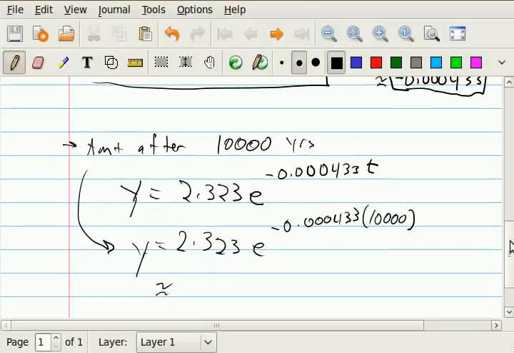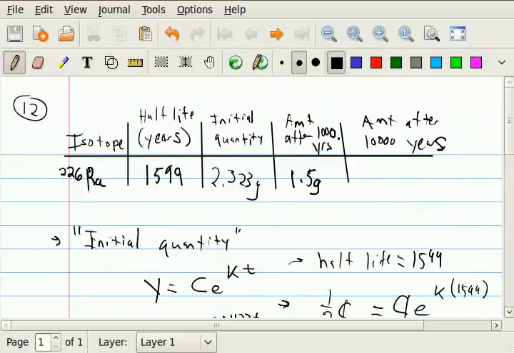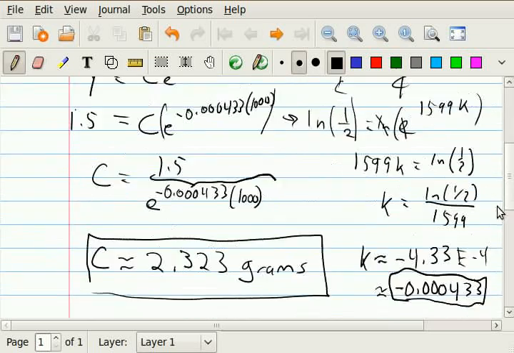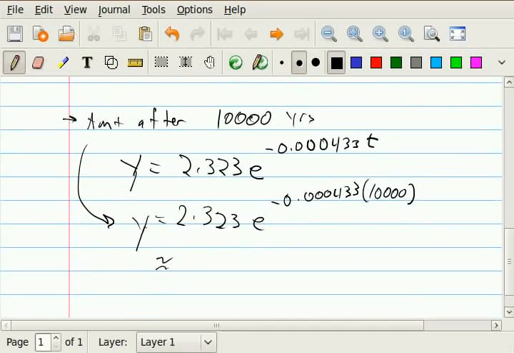And again, just to put the answer in the right context, 10,000 years is like 6 times our half-life. So that means we will have halved the amount 6 times. We started with 2 grams. We're going to have way under a gram, maybe like 1/10 of a gram or something, a lot less than a gram here after 10,000 years, because we've halved the amount about 6 times. So let's see here. Can I get this on the calculator? I'm just going to type that in.